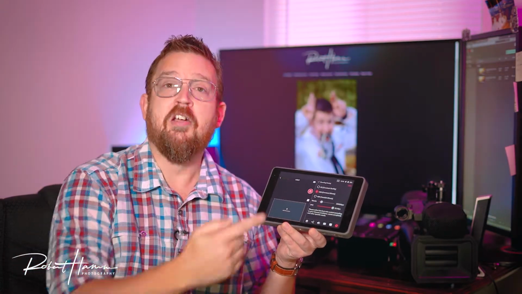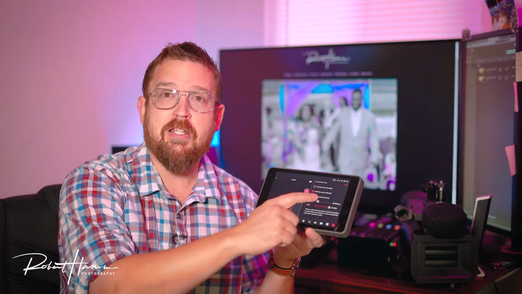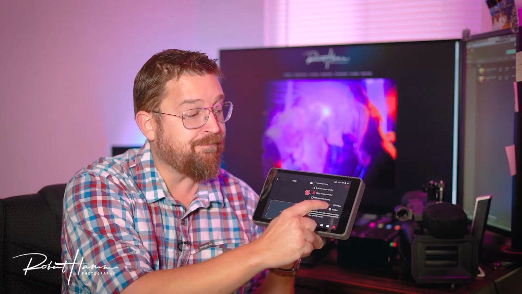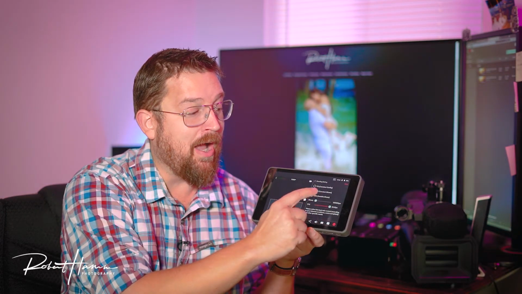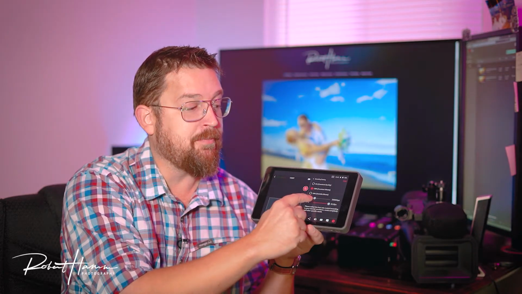Now, how do we know what our bandwidth for our upload is? Here, we've got 3,000 kilobits per second. Well, 3,000 kilobits per second is actually 3 megabits per second. Earlier, we saw that we had 3.5 megabits per second, so 3,000 kilobits per second, or 2,500 kilobits per second is definitely going to be the sweet spot. We can go down to 2,000 kilobits and we can go all the way up to 8,000 kilobits per second.